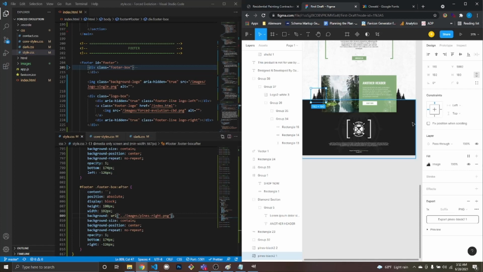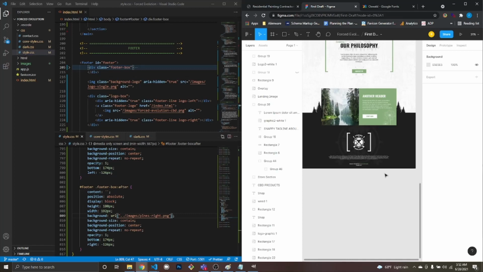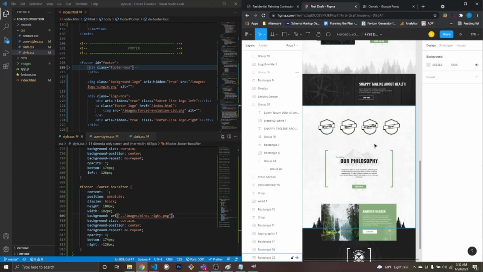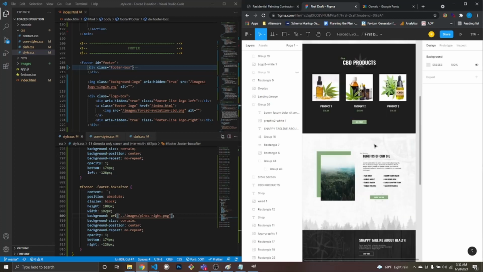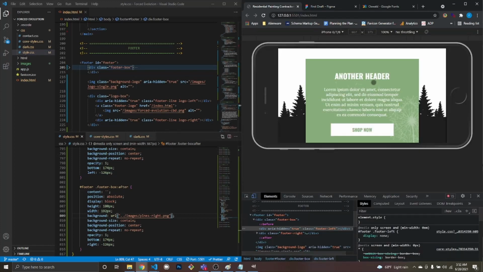So that's one of the neat benefits of using pseudo elements in your code wherever you can, because they're so useful, especially using them as background images attached to their parents. There's just so much to do with them, and it makes your job so much easier. So this is what we have on our design, and this is what we did.